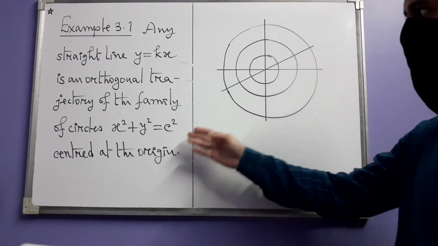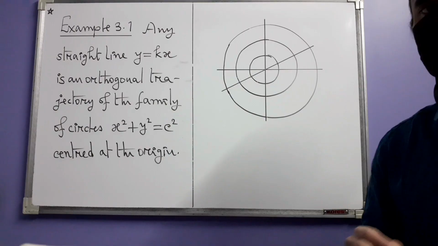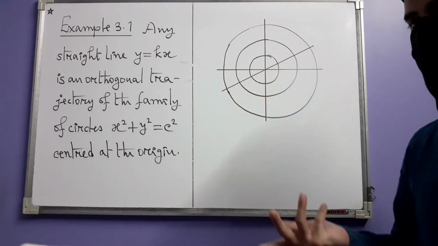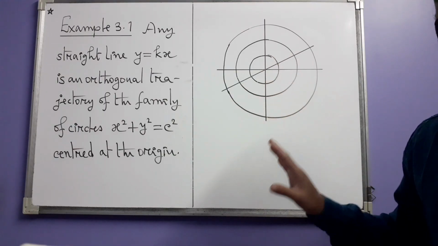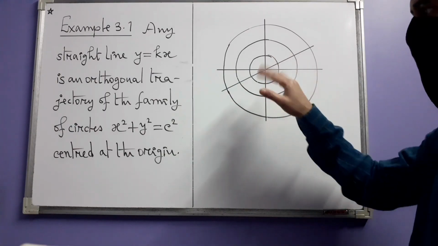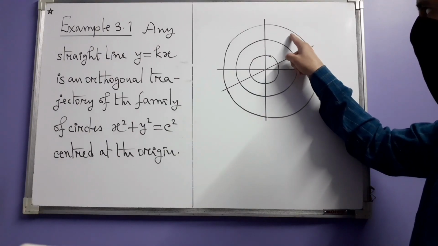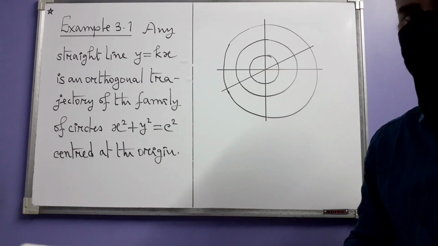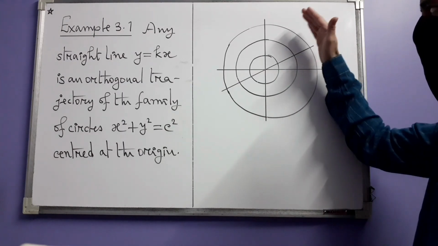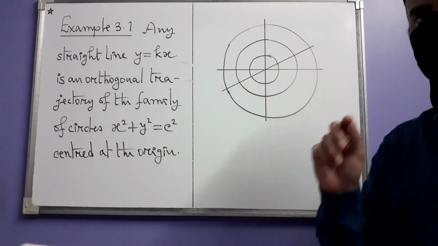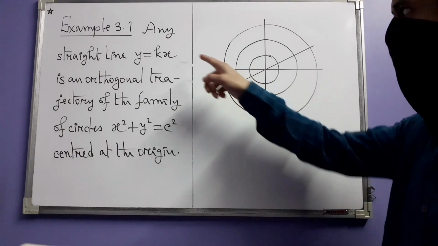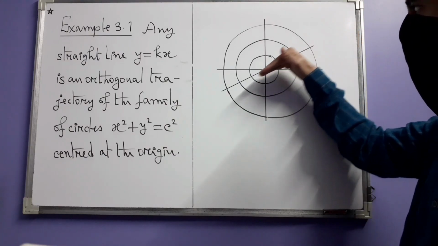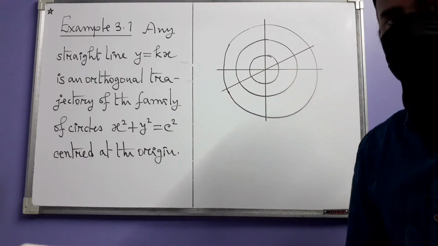If you draw these things, they would look roughly like this. I say roughly because this is a freehand drawing, so as you can see these are not really circles. But the diagram anyway gives you a rough idea of how things would look. So you can see here 3 members of this family of circles corresponding to different values of C, whatever they are, and all the circles have their centers coinciding with the origin. And say this is one such line which passes through the origin and it meets each circle at right angles.